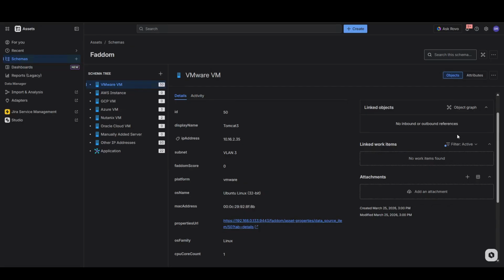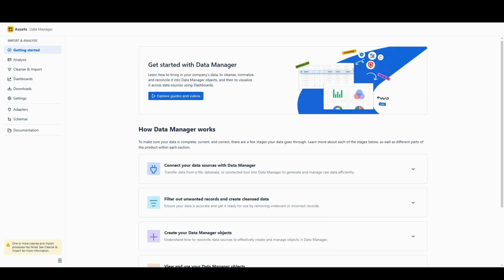Another useful thing I think you could look into would be the Assets Data Manager. And with this tool, you can actually transfer objects from our schema to your existing schemas. That means you don't have to 100% rely on our schema, although it's going to be updated all the time. You can also create automatic jobs to transfer data from our schema to your own with your own custom mapping, with your own custom filters. It is very useful, and I think you can get a lot of value out of this. So we are going to post a link for this one on our support article and hopefully do a short video explaining how to use it a bit down the track.